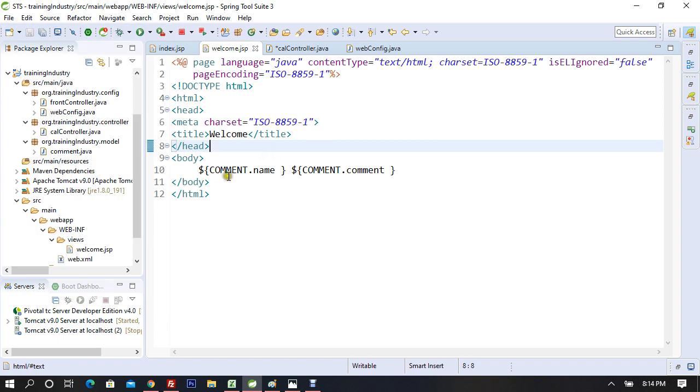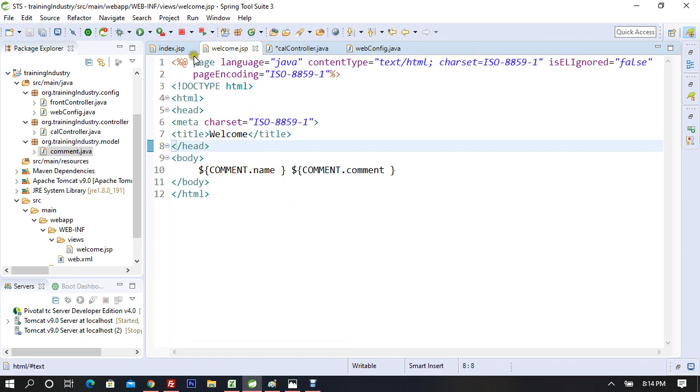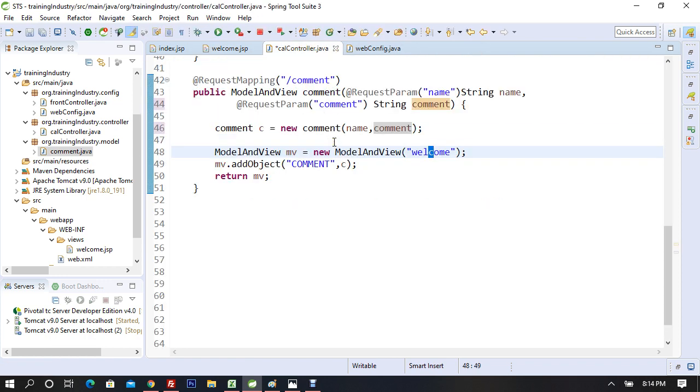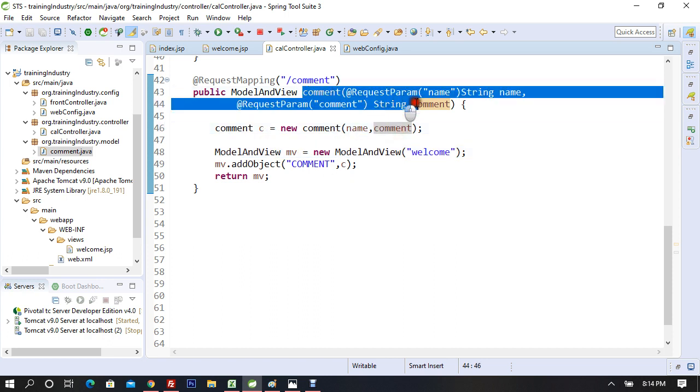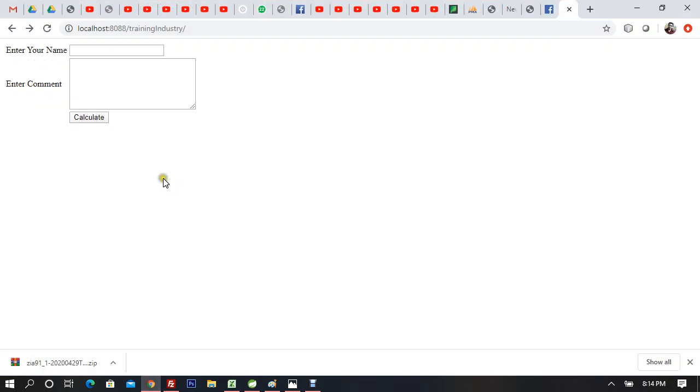model, which is the comments model right here, right? If I go to model, you're extracting it out of comment dot name, comment dot comment. So that's what you have set here in the controller, right? Okay, I'll save this. You have set comment name and comment, whatever you're receiving as the request parameter, right? So let me go and do this, refresh. I will say my name is this. This is very nice, right?